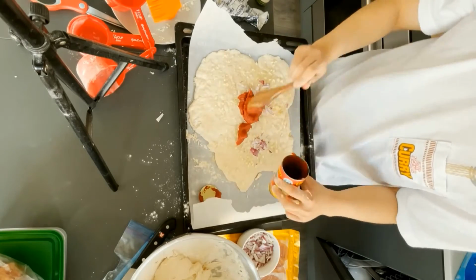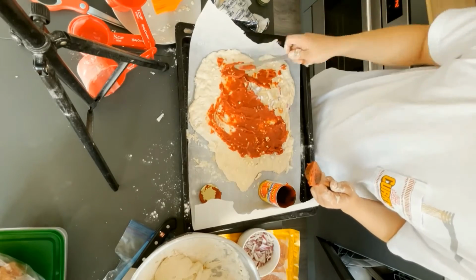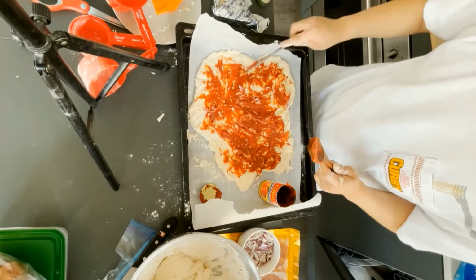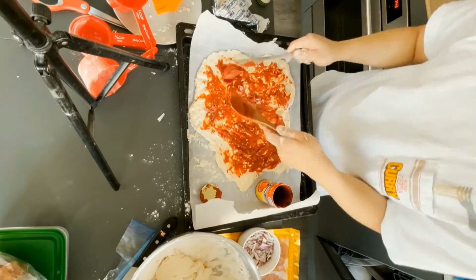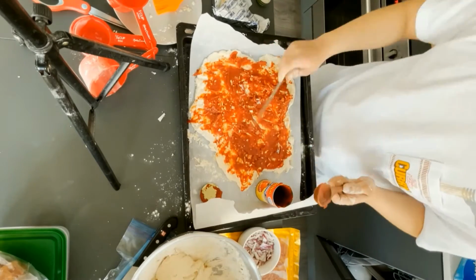So the order is I should have put some olive oil first on the dough and start putting the tomato paste. Then you put the onions and the veggies and then the prosciutto meat. Yeah, but make sure you put the tomato paste before those, so then it sticks. And the cheese should be on the top.